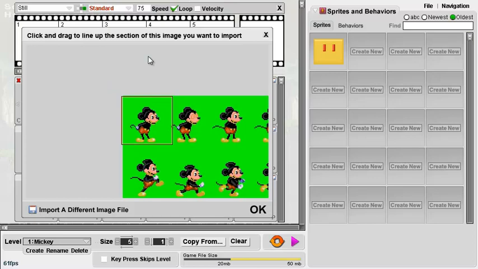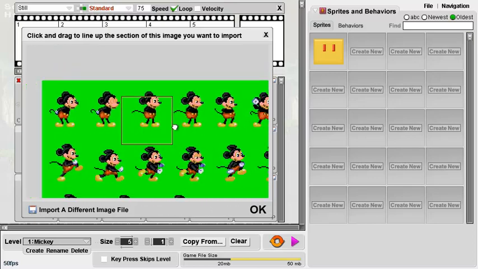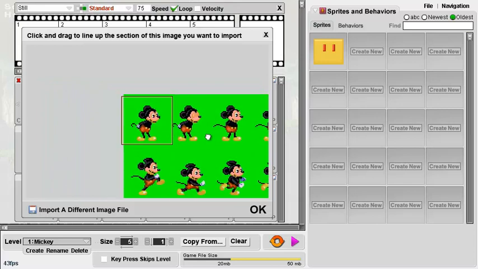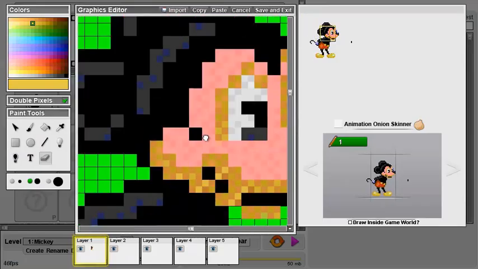So we've hit the disk icon, and now we can drag this around to figure out which frame we want. We've got all these still frames, so we're going to go ahead and do the idle animation right here. Now we've imported that frame. Now let's right click this. You can see that there's a little bit of black right here because the tail from the next one over got imported as well, because our box was a little bit too big, but that's okay. So we're going to right click to edit this.